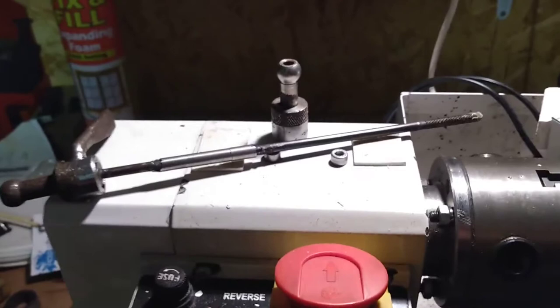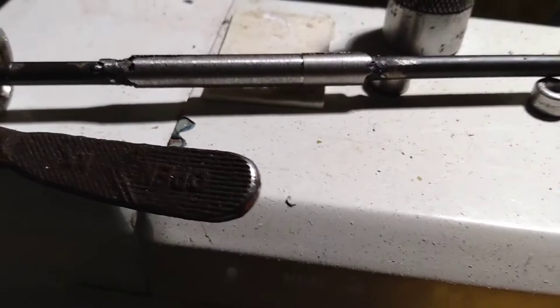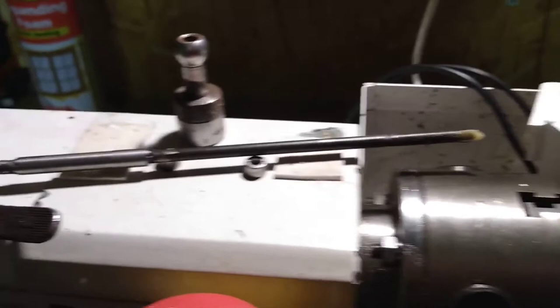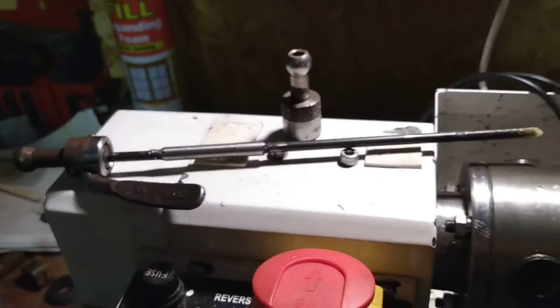I've fit the eccentric lock quick-release bit on there. That's the old skewer cut, and this was a two or three millimeter greater diameter piece of steel from the cooker tray, drilled with the skewer slot, then inserted into either end with a blob or two of weld. It's not the best weld — I couldn't get the machine working properly, so I'm afraid it is just blobbed. However, I can't pull it apart. Time will tell, but at the moment it seems stuck, and I have an extended skewer to allow a BOB-type trailer to be used with a through-axle.